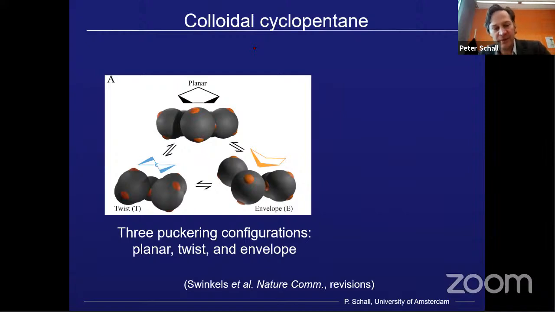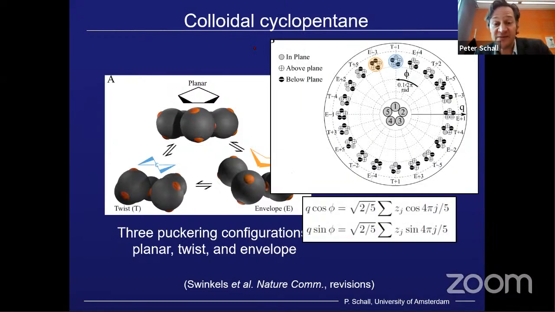And looking at cyclopentane, so having 5 particles, we saw something that chemists know, namely, because the bond angles inside these structures are not compatible with the tetrahedral bond angle, there's a slight puckering of this ring, a slight out-of-plane puckering. Chemists know that from spectroscopy, but have not seen it yet in real space. And of course, there are so many equivalent structures depending on which particle is up, which particle is down. You can make a whole circle of these different structures.